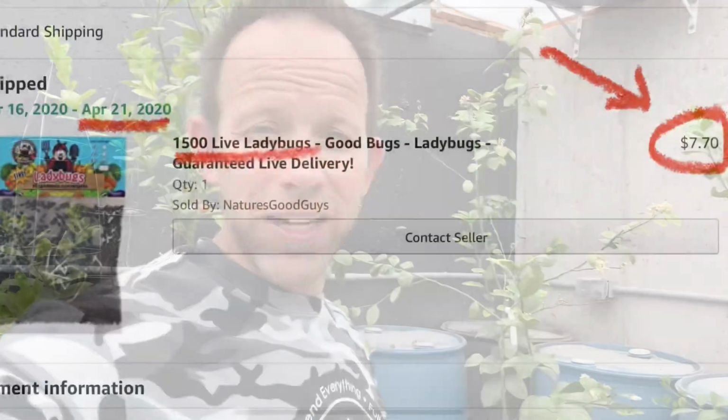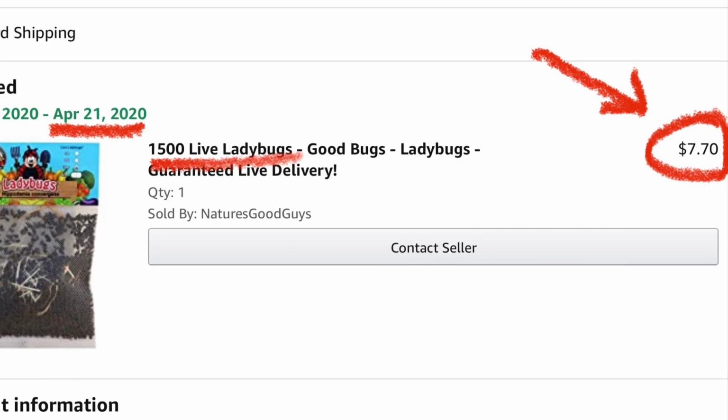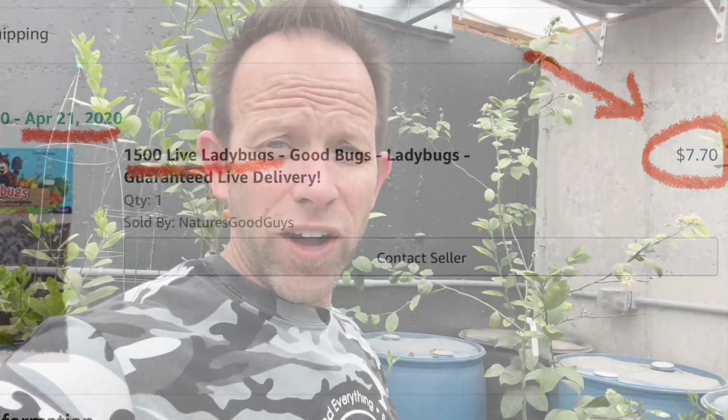Does that seem messed up? I think if I remember correctly, last year I got ladybugs 2 or 3 different times, and I think they were like $8 a bag. So right now, if I go online, I've been looking the last couple days, hoping the price would drop, $40. So I probably need to find a different solution or hope that maybe it's just early in the season and there'll be a whole bunch of ladybugs coming for sale pretty soon.